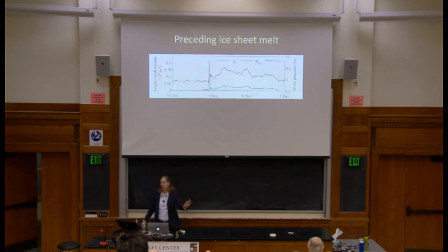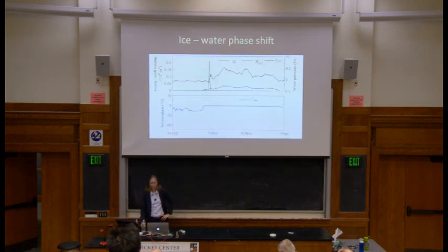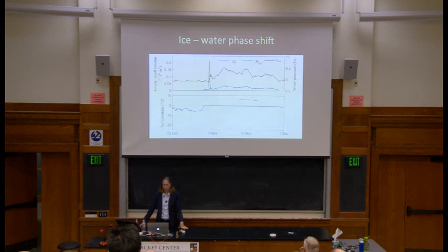What's interesting, the smoking gun here, is provided by the pressure transducer, which besides pressure also records another variable, which is an amazing thing to observe, namely temperature. So I have temperature information from the same time as these pressure anomalies being recorded. And this is what that looks like. This blue line shows the temperature at this time in the stream. Before this event, the temperature is below zero. Then when this event kicks off, it increases rapidly, and it stays around zero the whole time. This is a typical pattern that you see when you have thawing going on, where all the energy goes to melting of ice, or you have liquid water here.